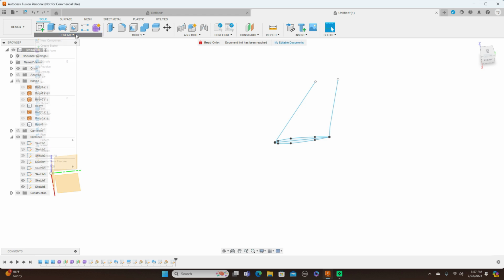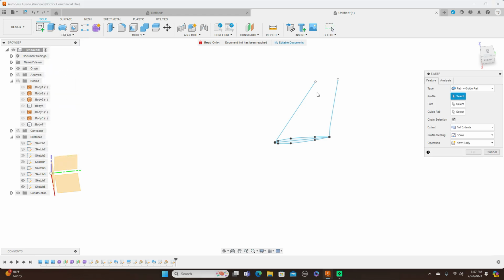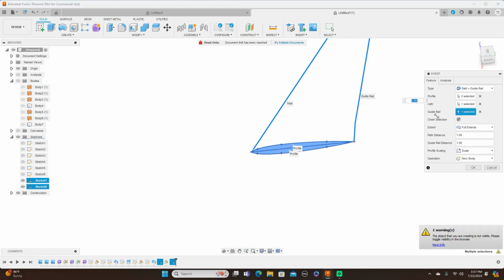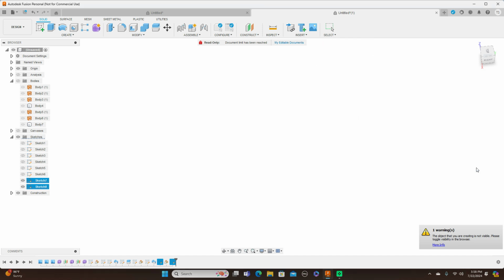Okay, and what we're going to do here is create, sweep the profiles, this one and this one, the path, this, guide rail, this, and full extent selected, and click OK. And turn on the bodies.